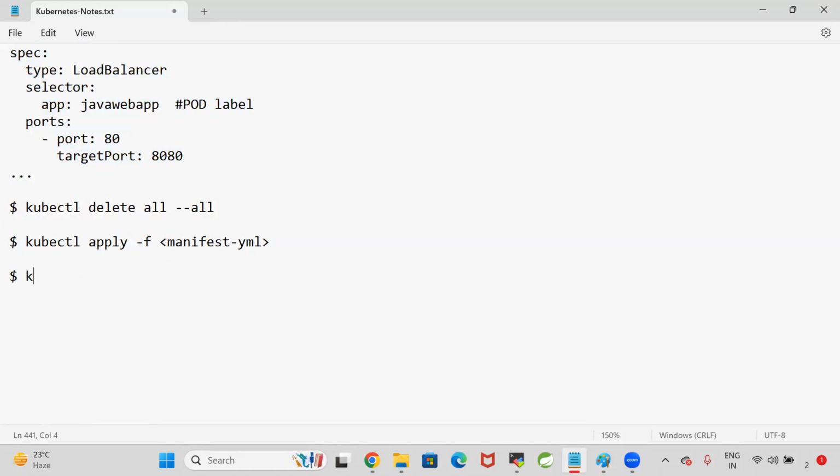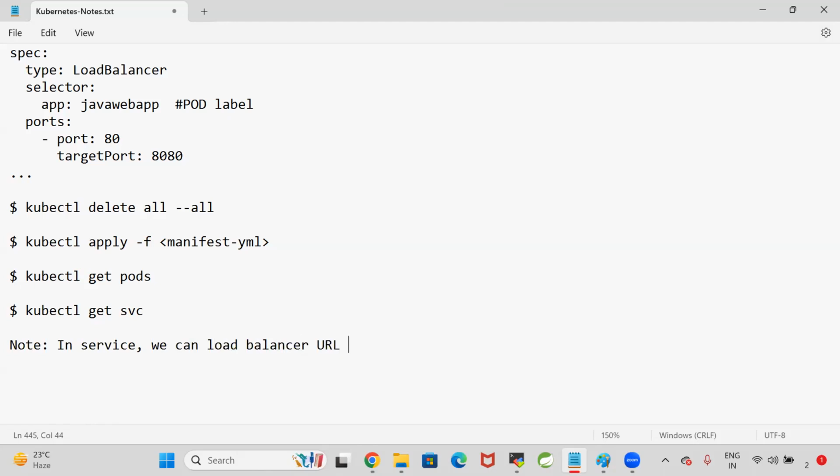After applying this, we can execute kubectl get pods to see the pods which are created, and kubectl get service to check the service we have created. And in service, we can see load balancer URL as external IP.